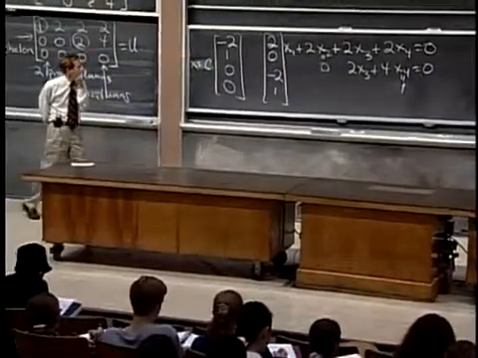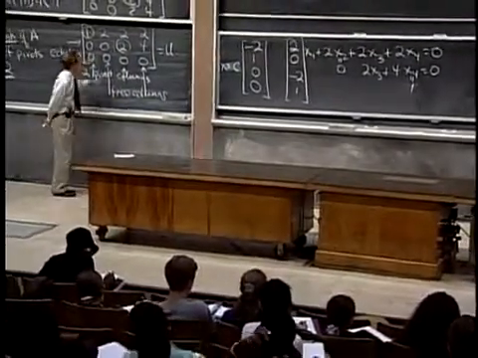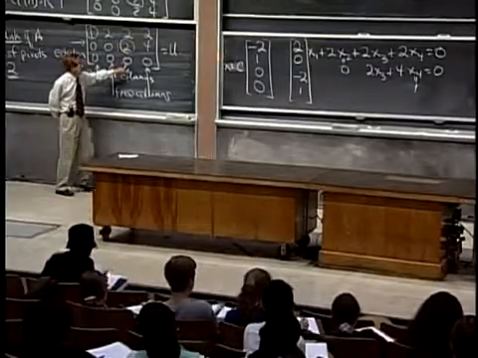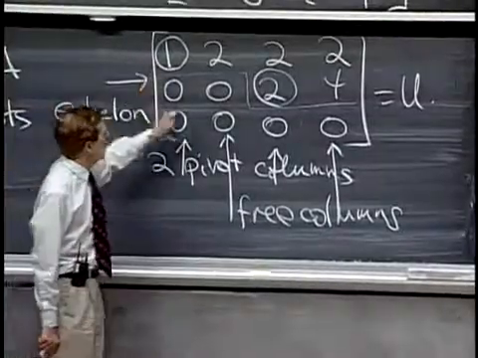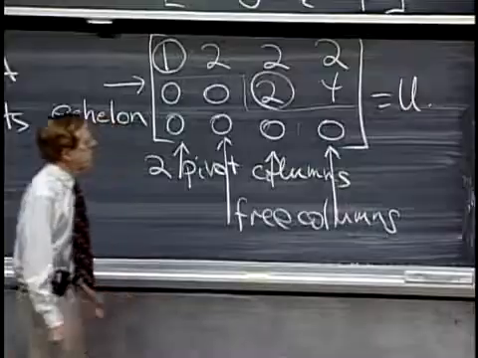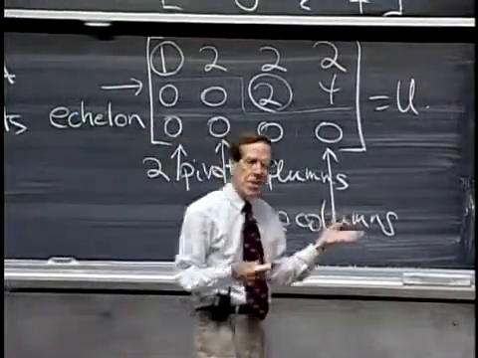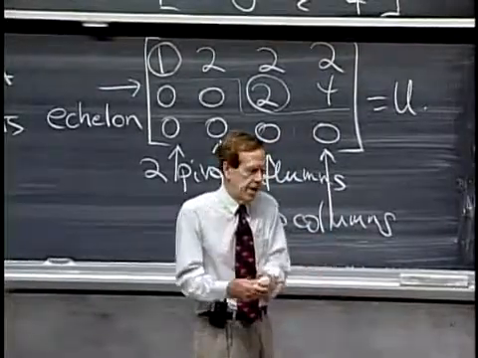What does that say about the columns? That says that 2 of this column minus 2 of this column plus this column gives 0, which it does. 2 of that minus 2 of that, and 1 of that gives the 0 column. Okay. Now I found another vector in the null space. Now we're ready to tell me the whole null space.